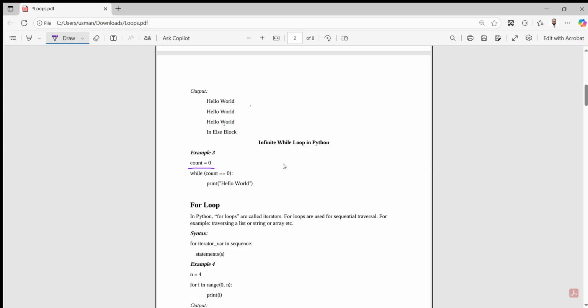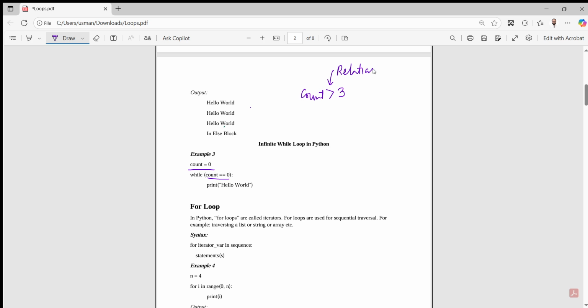Whenever we write an expression or a condition here, like count is more than 3, this more than or less than is a relational operator. The relational operator says that either the condition can be true or the condition can be false.